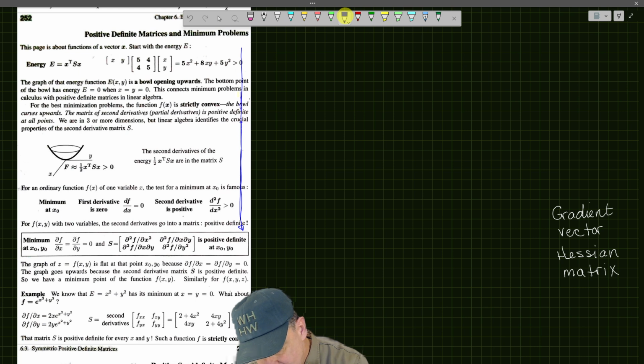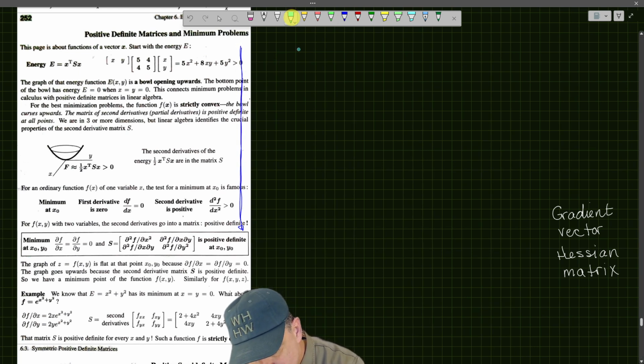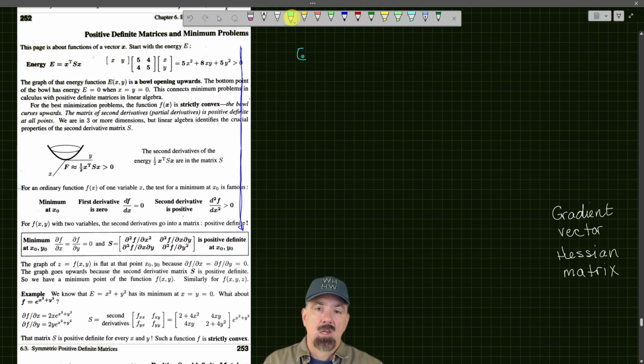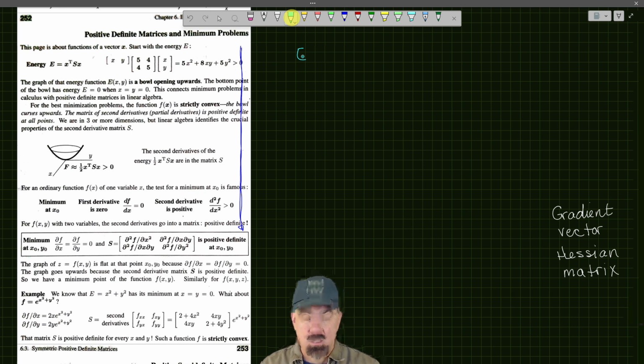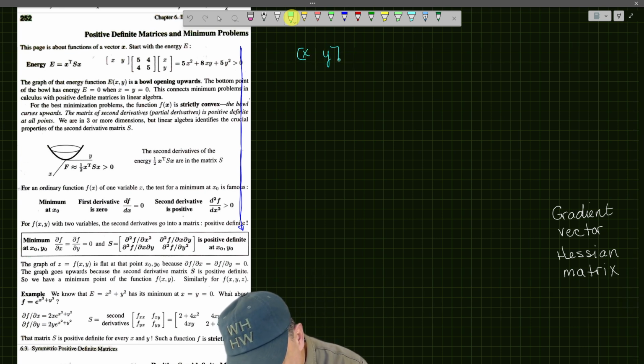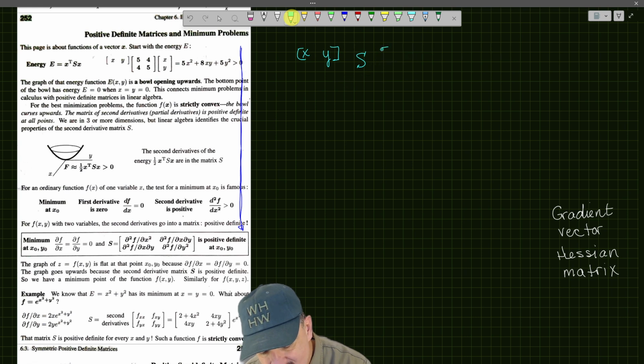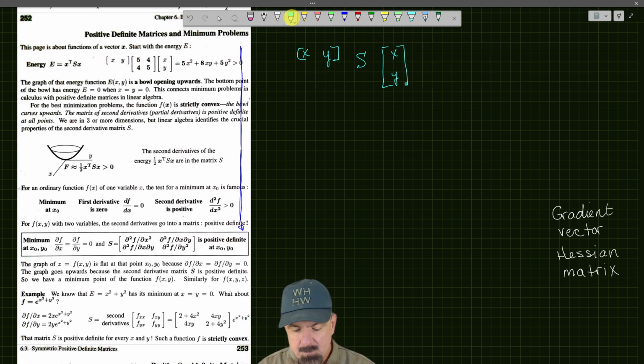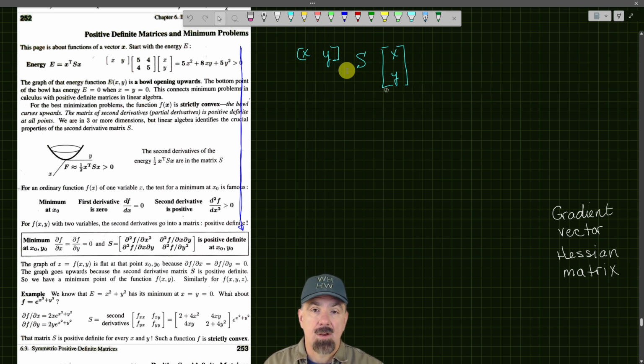It's very important to understand he is using, just to write down a quadratic type of equation in two variables, this idea of x and y are the unknowns, and then we have some symmetric matrix here. It doesn't have to be a symmetric matrix, but in this case it is a symmetric matrix times xy. And of course, when we do this multiplication, we'll have an example in a little bit, we end up with some kind of a quadratic form. There's nothing to say that we couldn't have an xyz, and we could have 3 independent variables and come up with a quadratic form. This happens regularly, right?